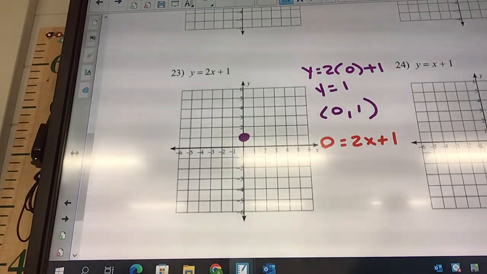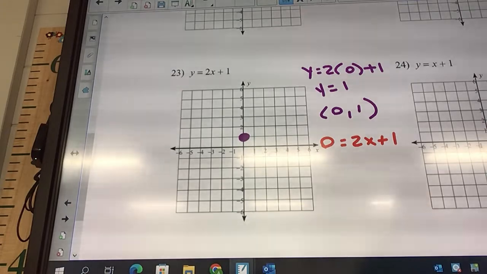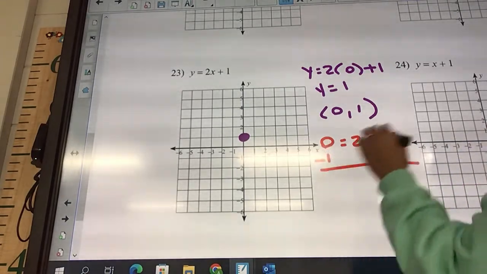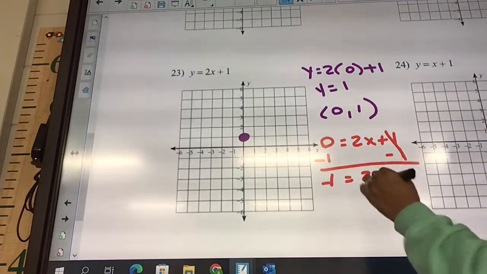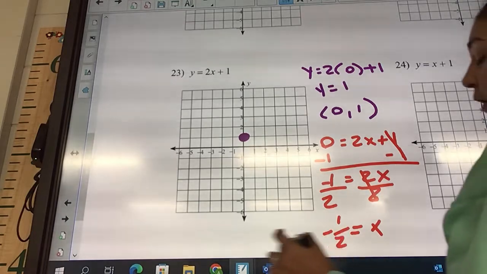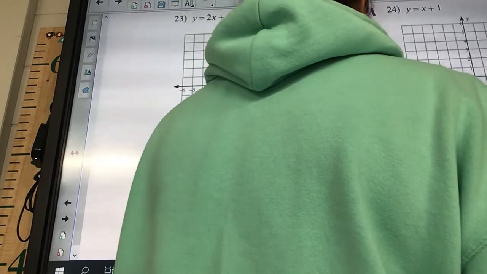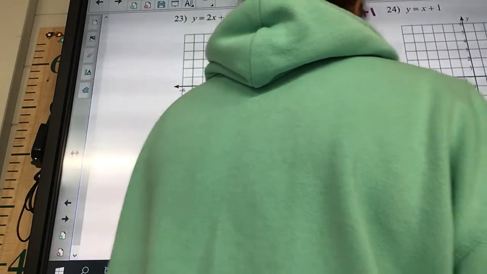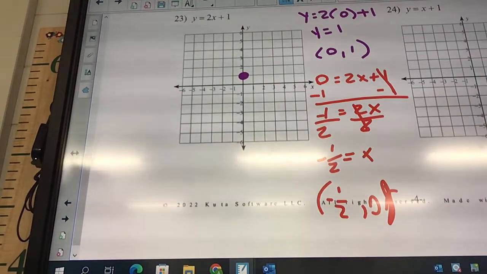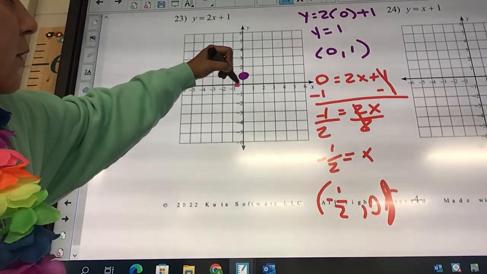And then we're going to plug in 0 where the y is at. How do you solve that one? Subtract 1 from both sides. And then you get negative 1, and you divide it by 2. So I got negative 1 equals 2x, and then you said divide by 2. How do we write this coordinate? Negative 1/2, 0. Is that going to be the x or the y? The x. And so that's going to be somewhere about here. It doesn't have to be perfect.